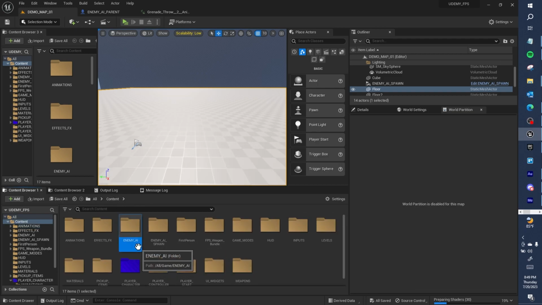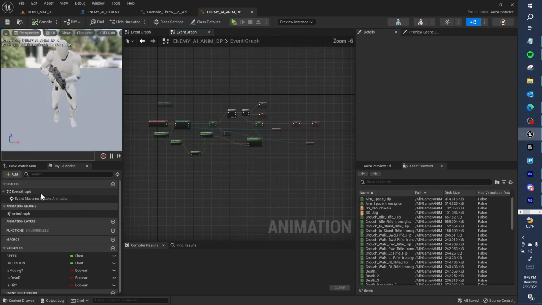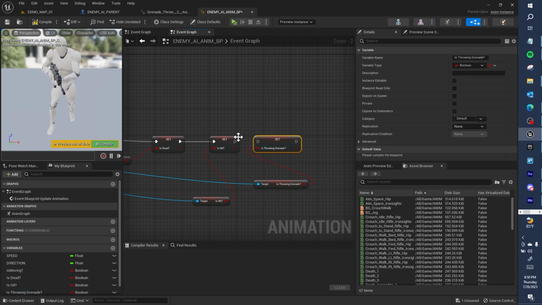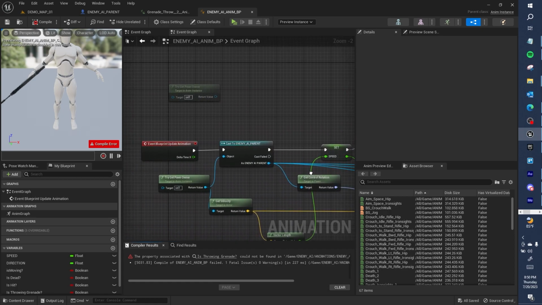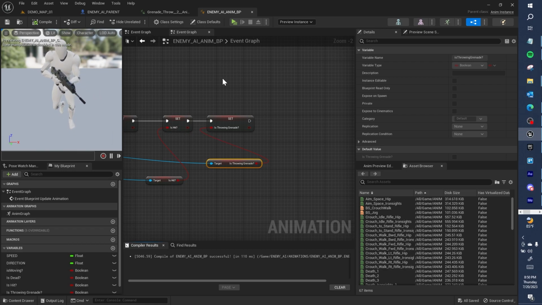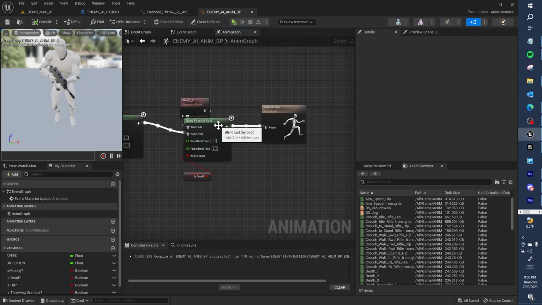Let's go into the enemy AI animations blueprint. Let's go to the event graph. Let's drag from the enemy AI parent off the main series and get is throwing grenade. Let's right click the end of that and promote that to a variable. There we go, we had to compile it in the player. Go to Anim Graph. I want to get a blend poses by bool.